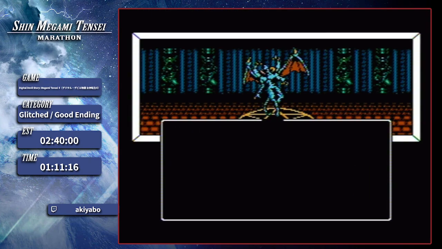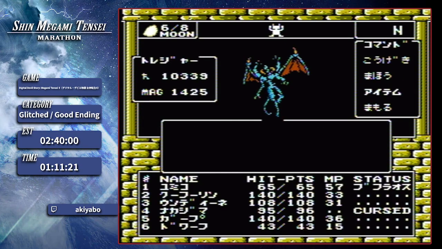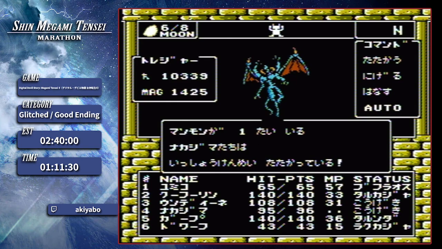Alright, we'll go back to Mammon's gates and give him Pazuzu's head, and he really isn't happy about it for some reason. He's like, oh cool, I can't believe you killed Pazuzu. You're dangerous, I have to kill you. So we have to fight him now.